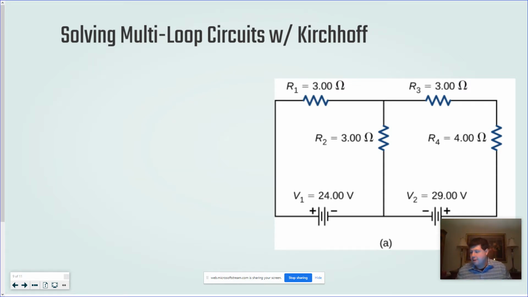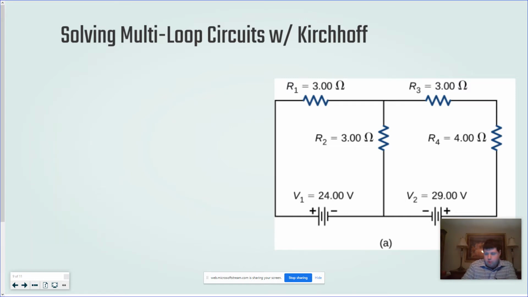So you know you can't use the simple series and parallel equations when you have a circuit that looks kind of like this, one which has multiple batteries in it and resistors both in series and parallel. And so you're going to want to use Kirchhoff's laws to help you solve these ones. These are not the easiest, but by setting up some equations, you can make it a little bit better.